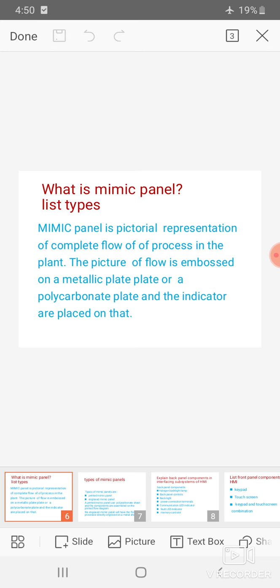If you see the notes, I have given the notes in a very short manner, so that 10 marks questions also you can write very easily by referring the notes. So please go through the notes, please be in touch.